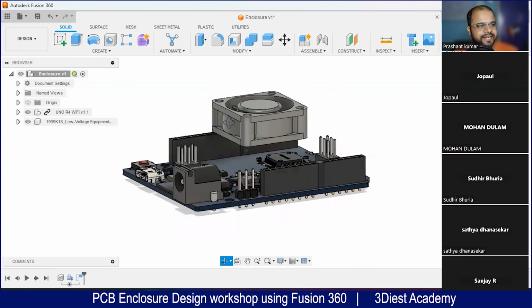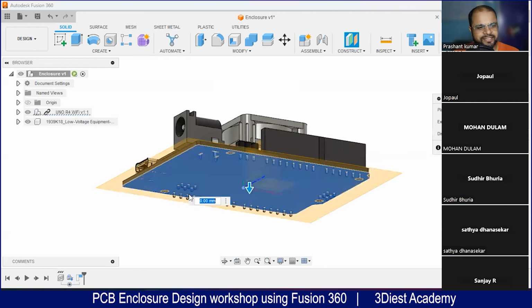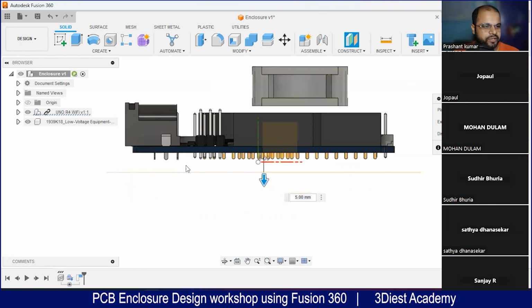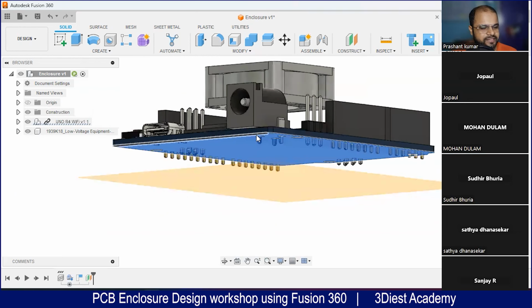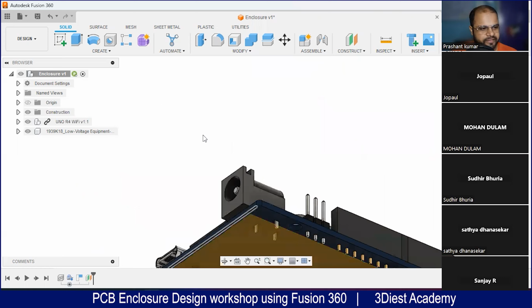The first thing that I'm going to do is create an offset plane from the base plane. I will click on offset plane, select the base plane of my enclosure design, and create an offset so it is not touching these pins. There you can see I'm just getting a 5 mm offset, or maybe a little bit more, maybe 8 mm, and we'll press OK. So you can see I just created a new plane with reference to this face. There you can see this is 8 mm from the bottom reference face.